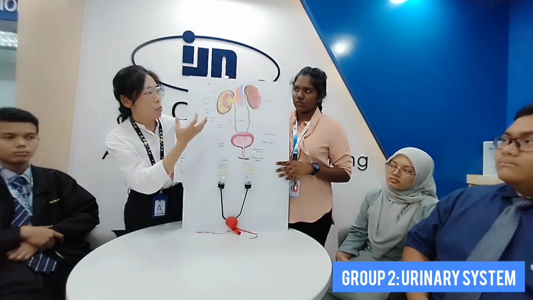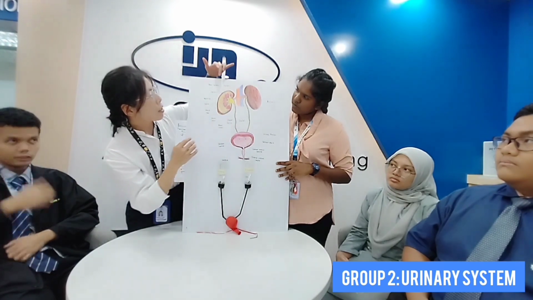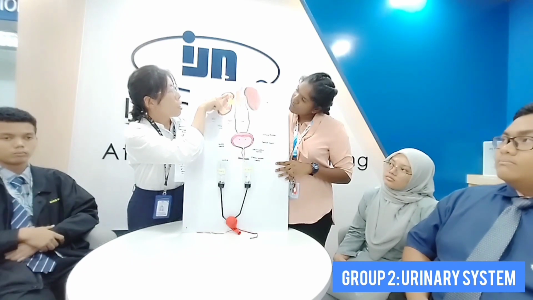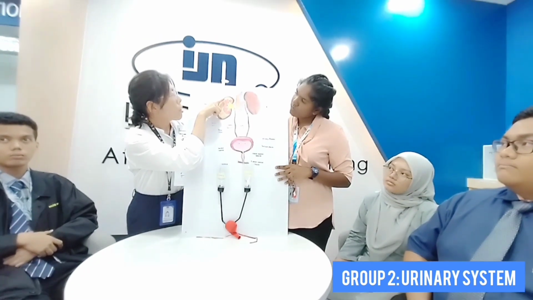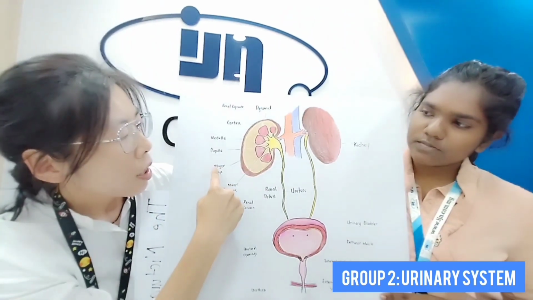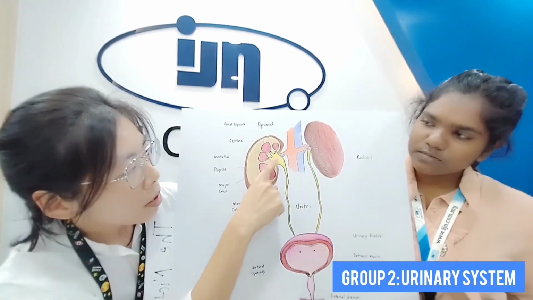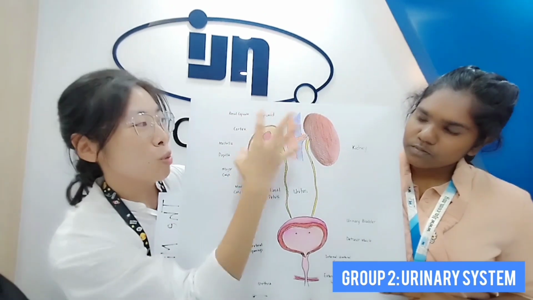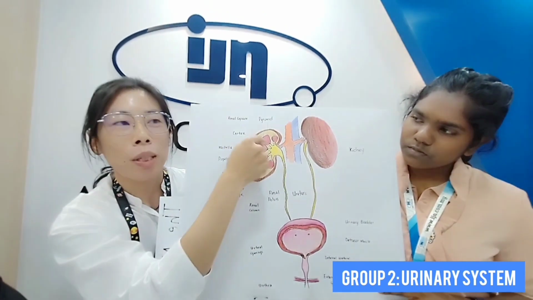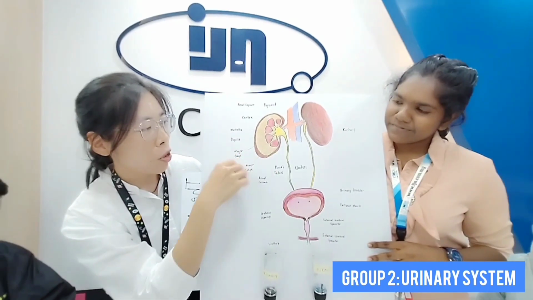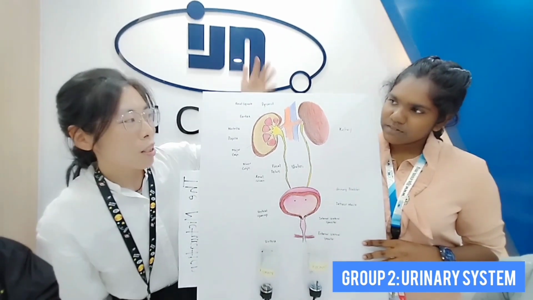So for some anatomy of the kidney, we can see here the pyramid, the triangle one, and then in between the pyramid and the capsule is the cortex, the medulla, the papilla, and then followed by the minor calyx and major calyx, and then the renal pelvis, and then followed by the ureters. If we zoom in, we will see the nephron in between the cortex and pyramid. There the urine is formed. Each of the components in this system has its own role to help the formation process.